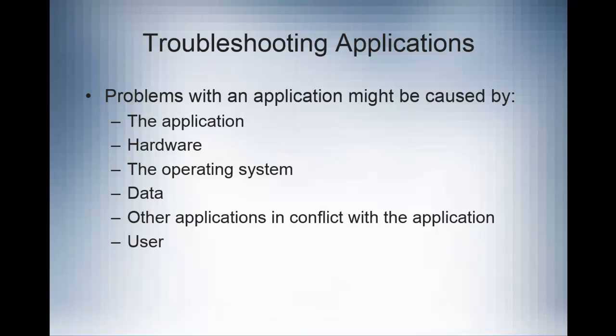And step five, consider that Windows might be the problem. A problem with an application might be solved by simply updating or restoring the system files in your Windows operating system. If you haven't been, make sure to go ahead and download any Windows updates that are available so that maybe you can correct the problem on the Windows side. And you can use System File Checker to verify and replace any of those important system files you need. And if need be, use System Restore to restore to an earlier point where maybe your system was not corrupt.